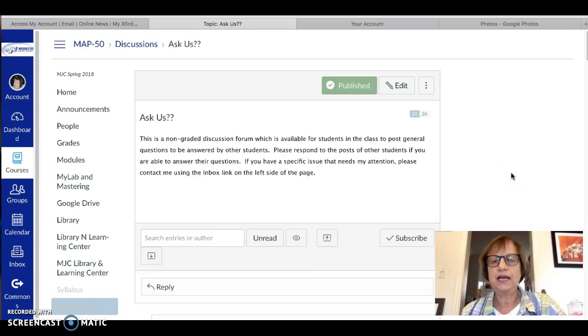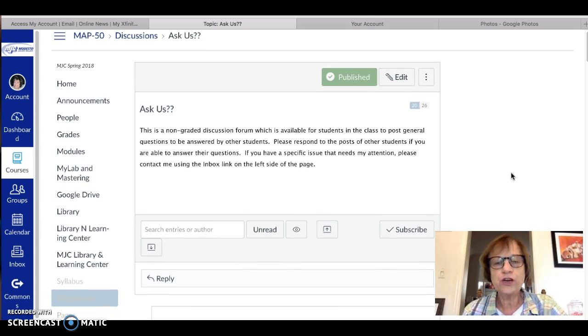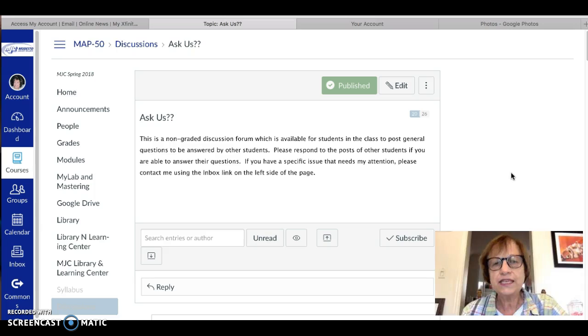So please contact me if you have any questions. Mainly, you're going over the actual pictures of the bones and identifying them, learning them for the lab test. And also you'll have questions on your multiple choice test regarding the different bones.